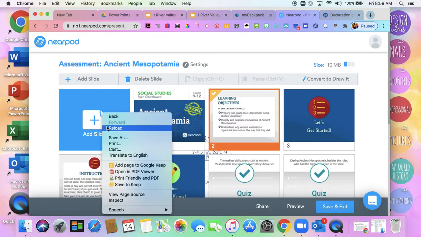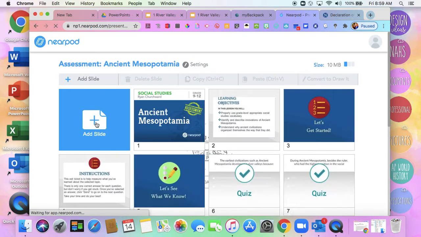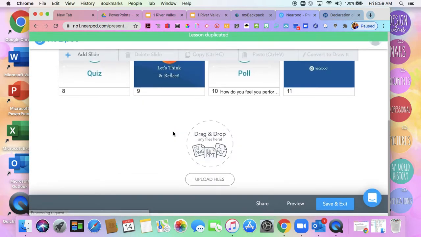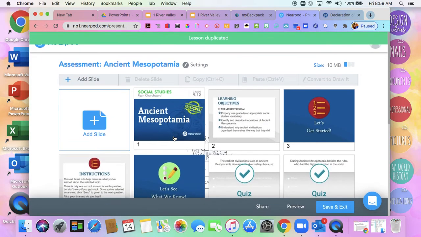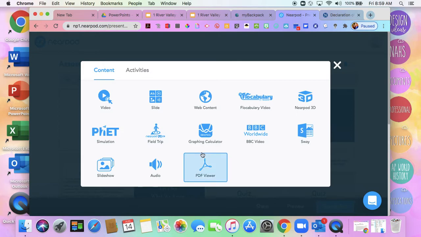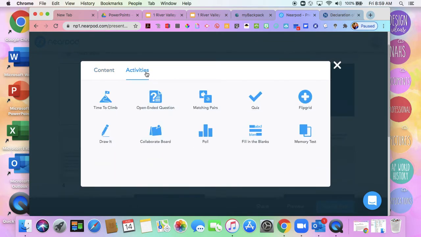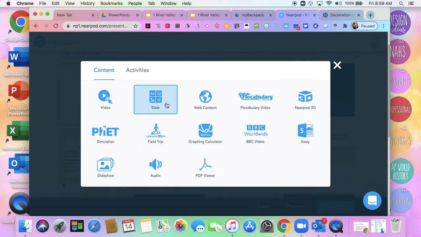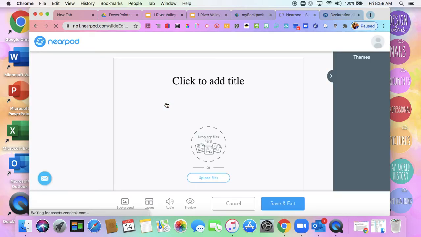But if I wanted to add other slides and materials, I could do that. Let's say I want to add a slide right here. It automatically is going to put it towards the, okay, there we go. If I just say I want a slide with content, just a normal slide.